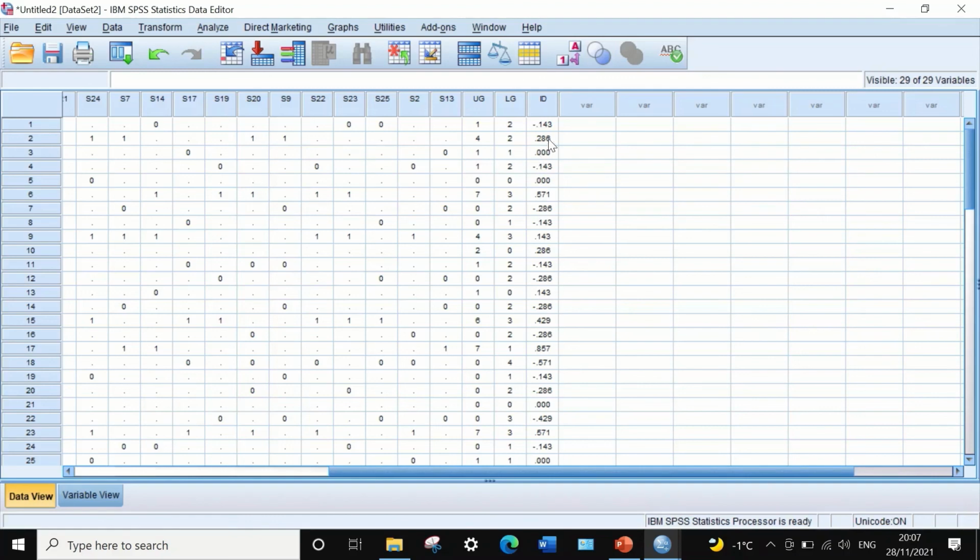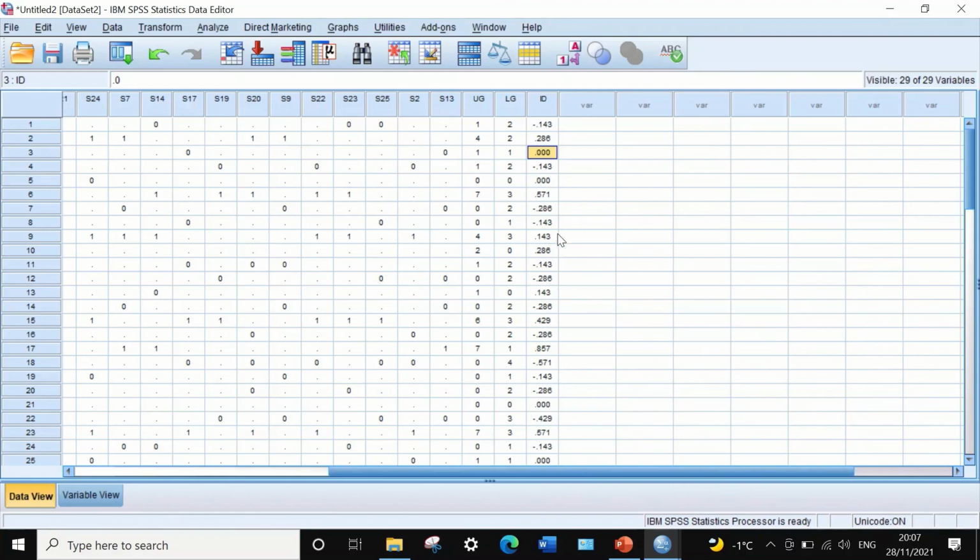For distractor C, the value of the item discrimination is 0. This indicates that the distractor is non-functional, as it is not discriminating between high performing students and low performing students, so it is useless and needs to be replaced or rephrased.